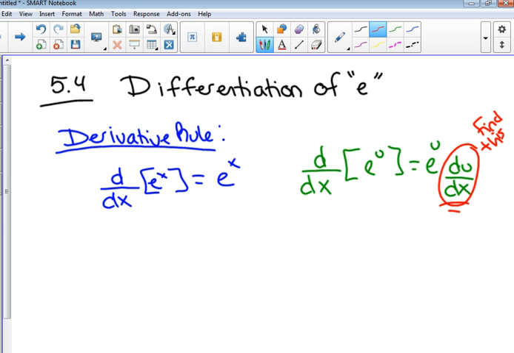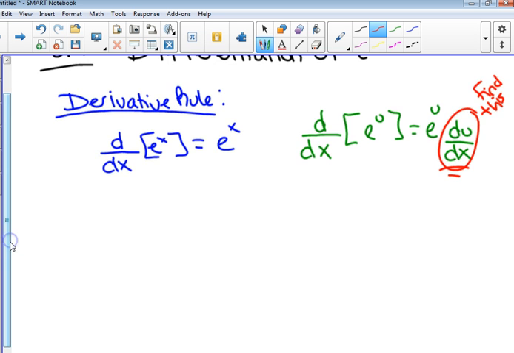Once you see an example, I don't think it'll be as bad, but it's hard if you were just going to look in the book and figure it out. Okay, so here's your example 1. For all of these, we're going to find dy/dx, so we're going to take the derivative of all this stuff. Here's my first example.